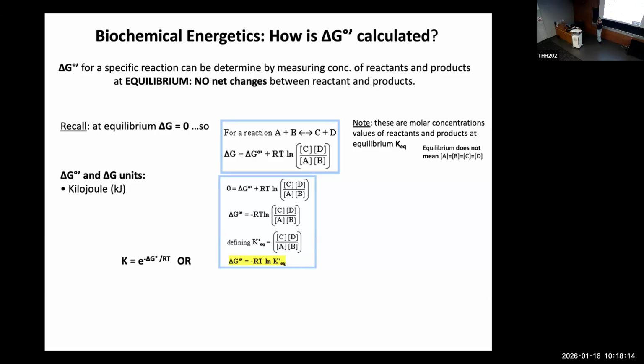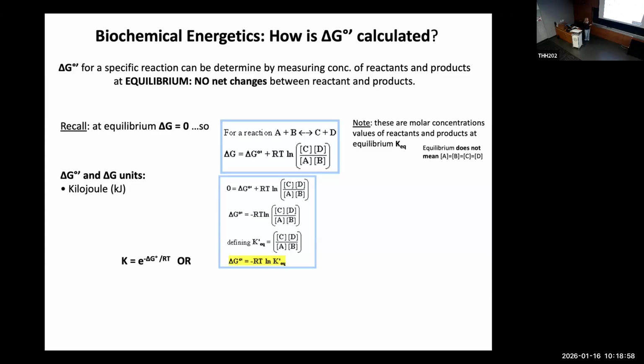We know when an equation is at equilibrium, we define that this ratio is actually the equilibrium constant, right? So instead of being variable at delta G, the ratio of products to reactants could be defined as the constant. So remove delta G from this equation, and you can actually relate these two. The delta G naught prime, which we know is a certain value and doesn't change, is also directly related to the equilibrium constant. So those two are relatable to each other. If you know one, you can figure out the other.